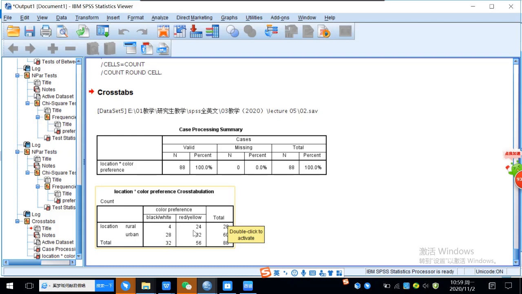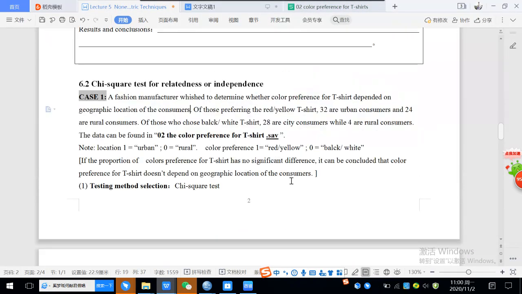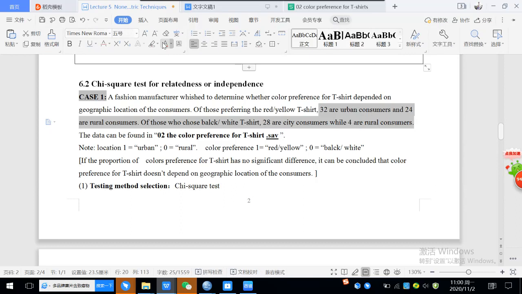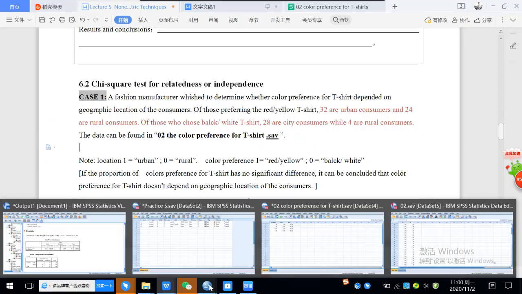If the color preference is red or yellow, then 24 rural consumers prefer it and 32 urban consumers prefer it. Yes, it fits. They are just the same here, right?